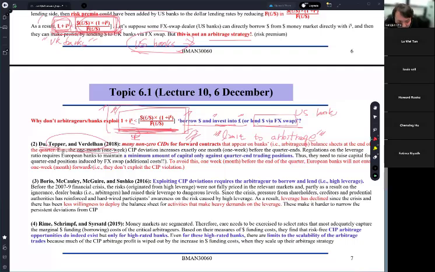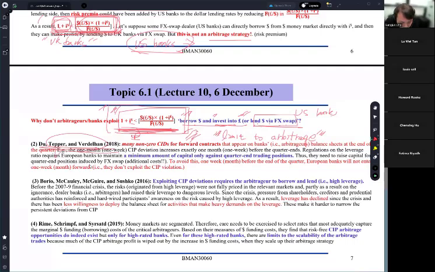If you want to take risky positions, forward market positions, and that remains on your balance sheet, you have to raise some money in order to avoid some risky situations. So when you raise some money, you have to pay some additional cost, the money raising cost, the capital raising cost. I will explain this more clearly. Anyway, because of regulations, US banks have less incentive to implement this strategy, especially at the end of each quarter. So what they find is the CIP violation seems to be much bigger at the end of each quarter.